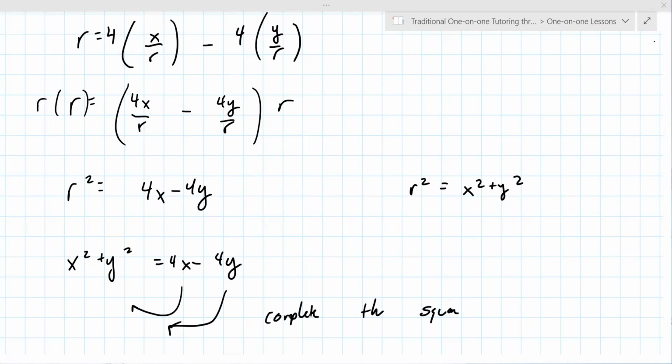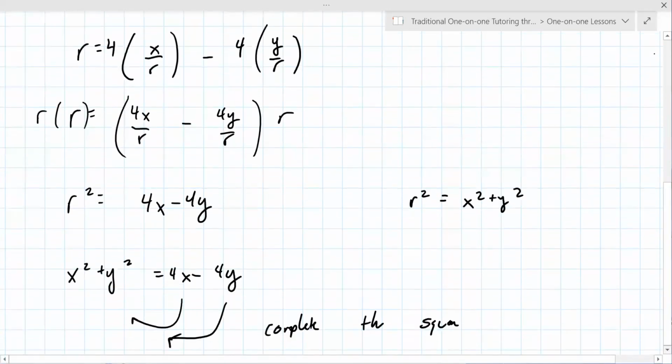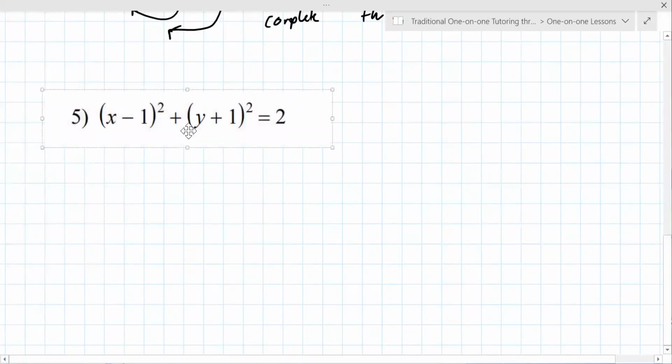But then you go the other way, right? I think going the other way is easier because you generally just substitute in for x and y. That seems to be the standard thing to do here. So I would guess you would get one forward and one backwards. One where you go polar to rectangular like we did, and now rectangular to polar: x equals r cosine theta, y equals r sine theta.